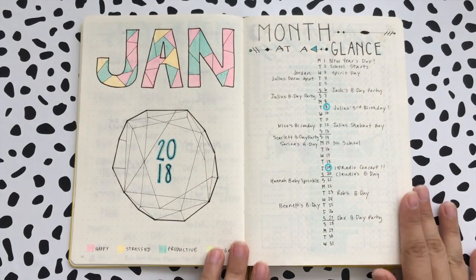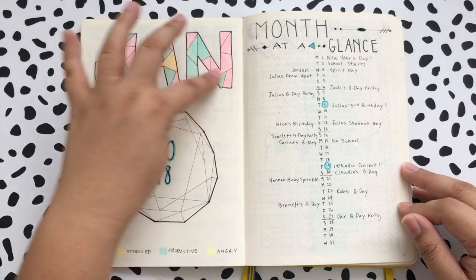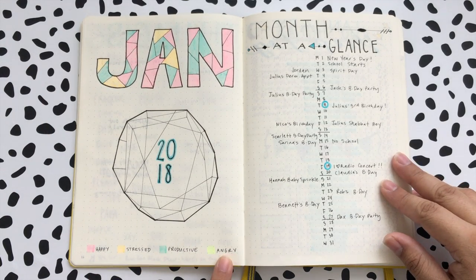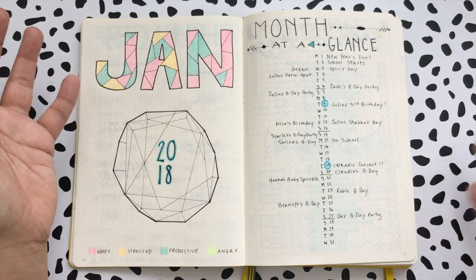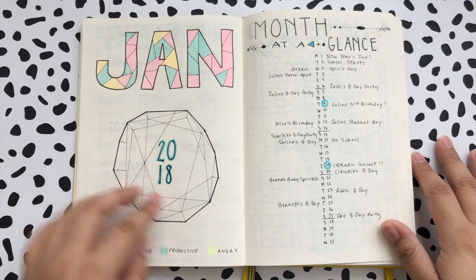So here's January. I really love how January came out last year. I thought it was so pretty. This was actually my mood tracker. So you'll see I have the happy, stressed, productive, and angry. So it was a pretty happy and productive month, which is actually very good to know. And then this was kind of like my own version of some sort of geometric drawing. I like how it came out.